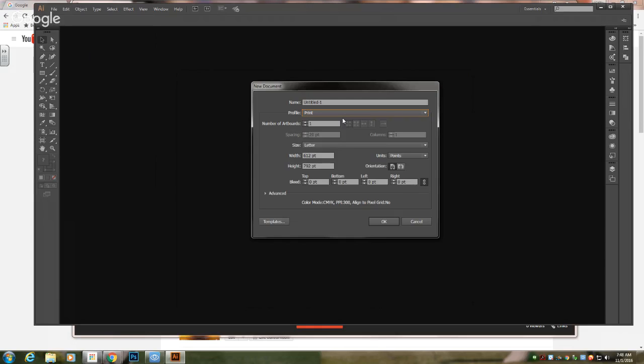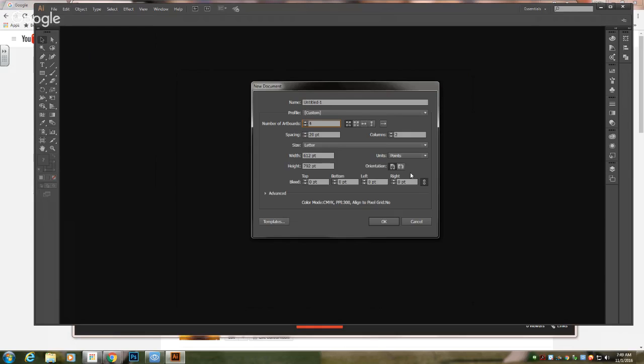All right, so you can follow along if you want, but I don't want to get you guys too lost. Let's say we wanted to have 4 artboards. So we're just going to click the up arrow to 4. And that says, how do you want them to be displayed? Those are those options to the right. You've got spacing and you've got columns. Those look good. And then down here where it says width, height, and units.